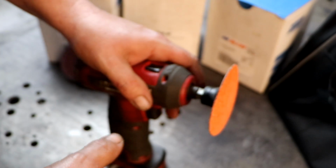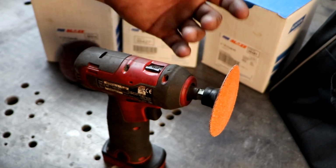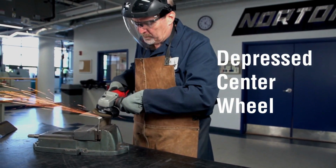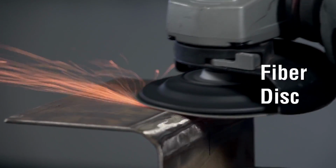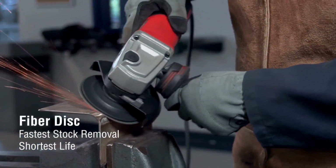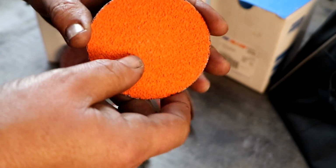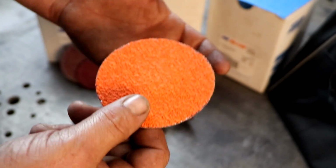And if you're not aware of this, grinding discs work great. They remove metal, and they do it inexpensively. They do not, however, remove metal as fast as a flat pad like this. This is the fastest way to grind metal. There's nothing faster. And then you step over to a flap disc, which does a really good job of blending, and it's pretty quick. And then you step to a hard edge grinding disc, and they're not as fast as this. This actually cuts the metal way quicker. That's not me saying that. That's every manufacturer that makes sandpaper.